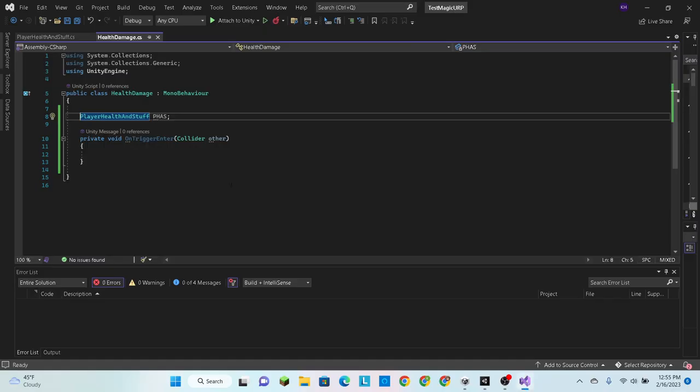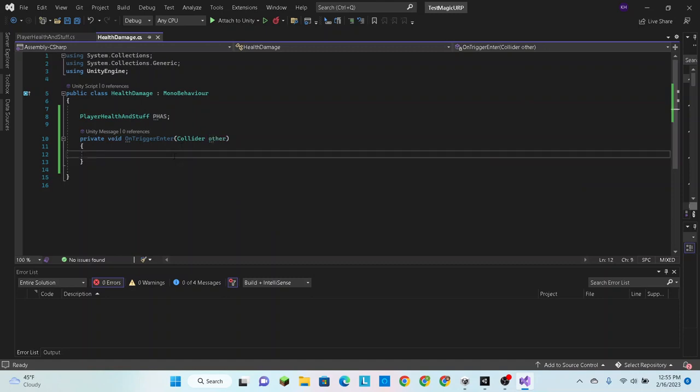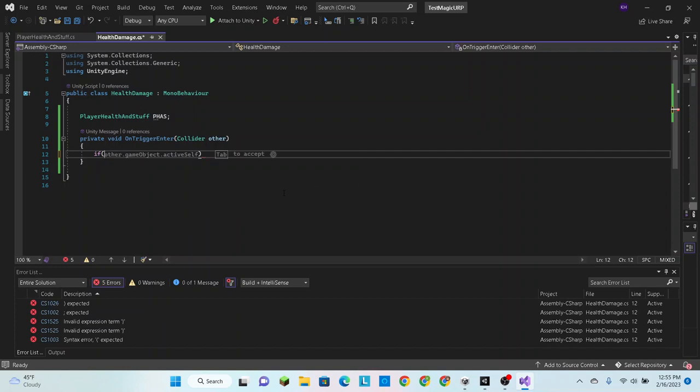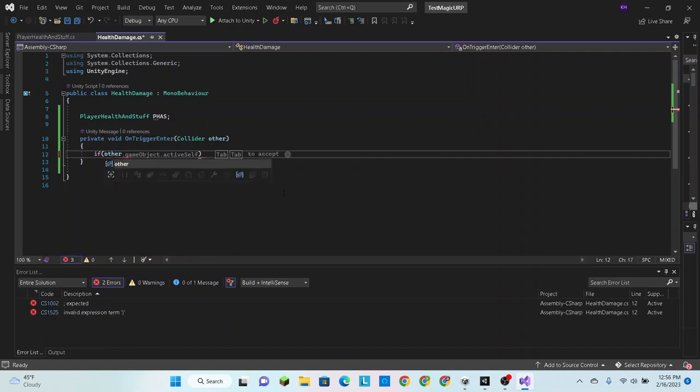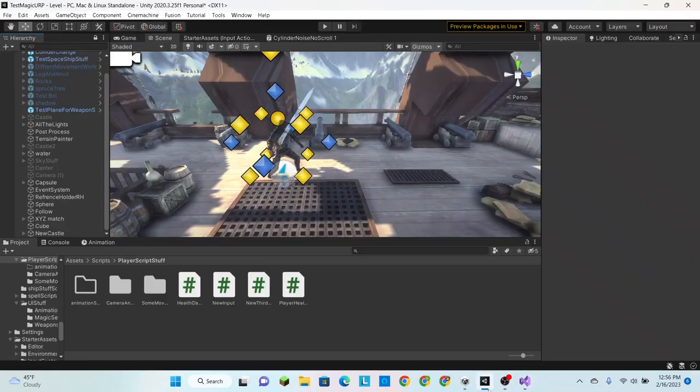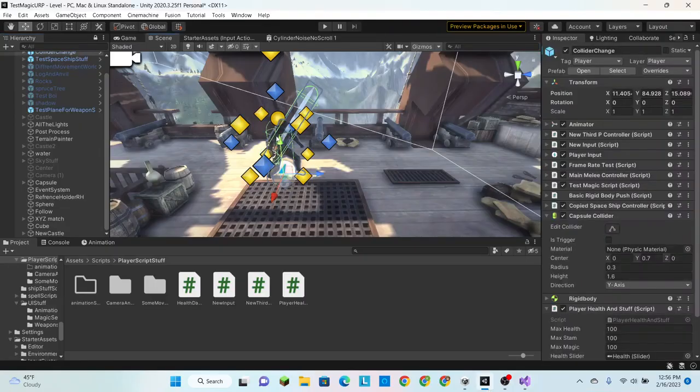All right, so private void on trigger enter collider other. So we want to check if the collider, which is called other, is the player. So we're going to do a check: if other is tagged.